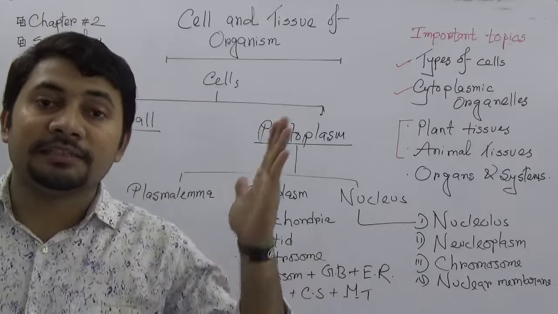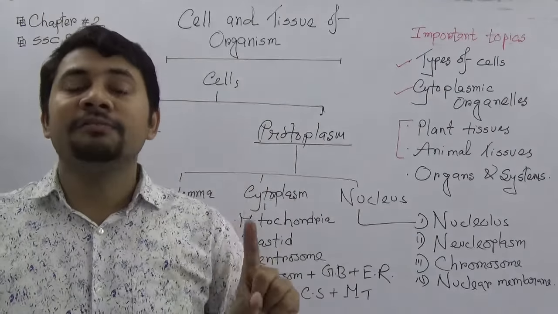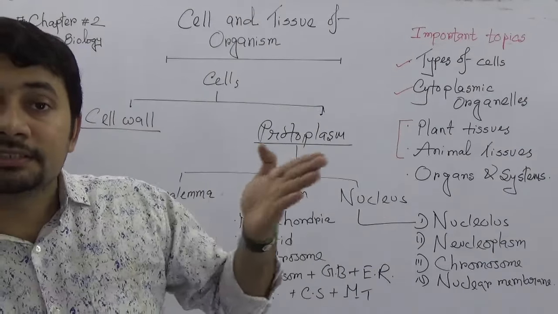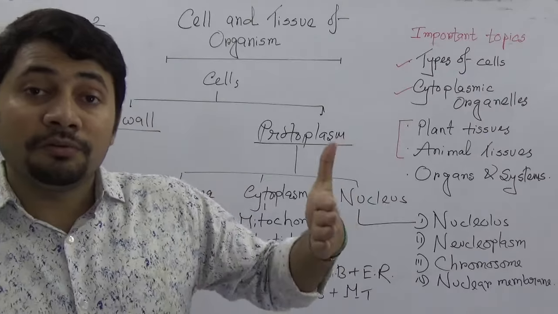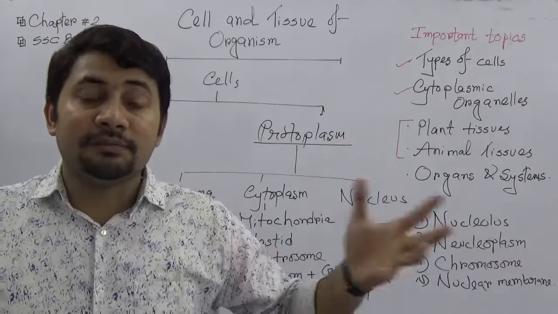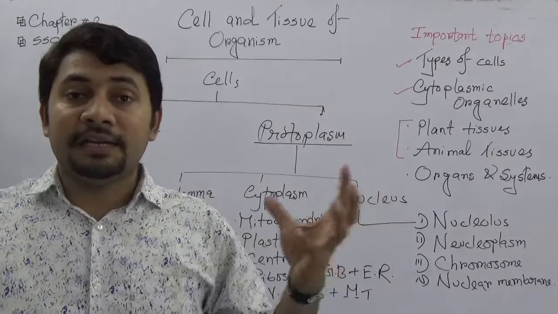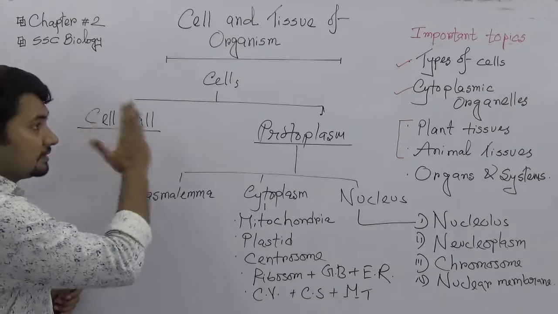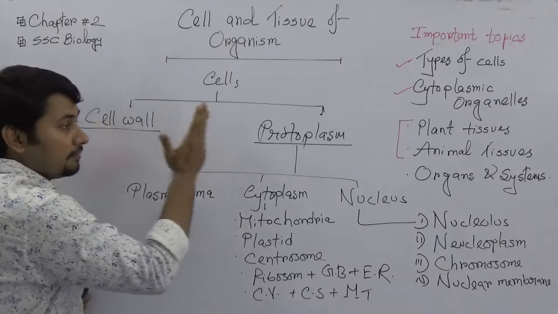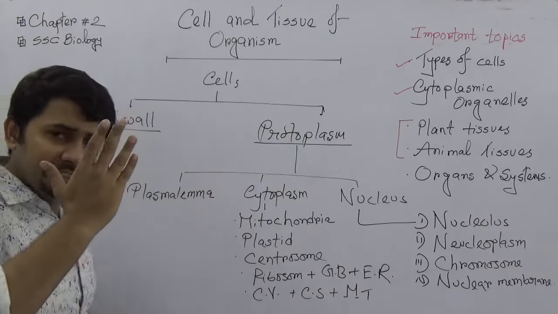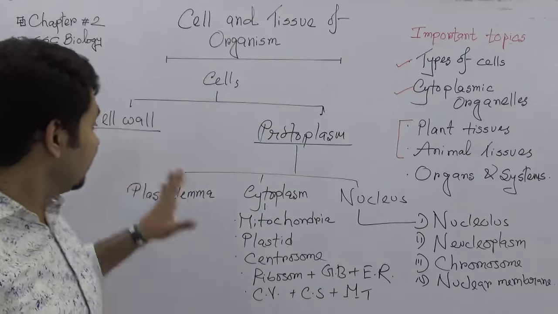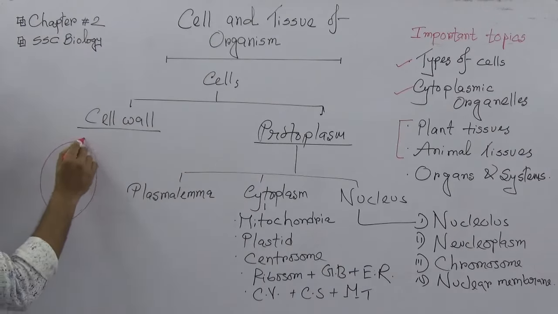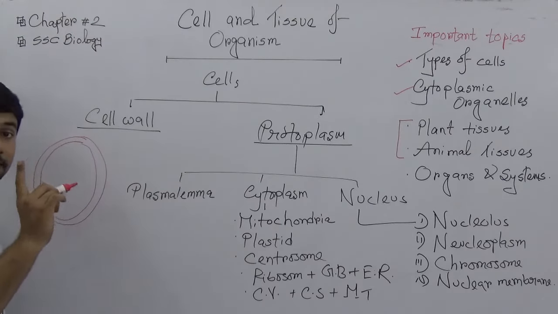As we know earlier, based on the organization of the nucleus, the cells are of 2 different types. Prokaryotic: pro means previous, the primitive type of nucleus, and eu means the new. So eukaryotic cell is the most well organized structural cell. To understand the structure of cells, we have cell wall and of course protoplasm. I will explain the cell wall later on, because in cell wall there are actually different types and layers.